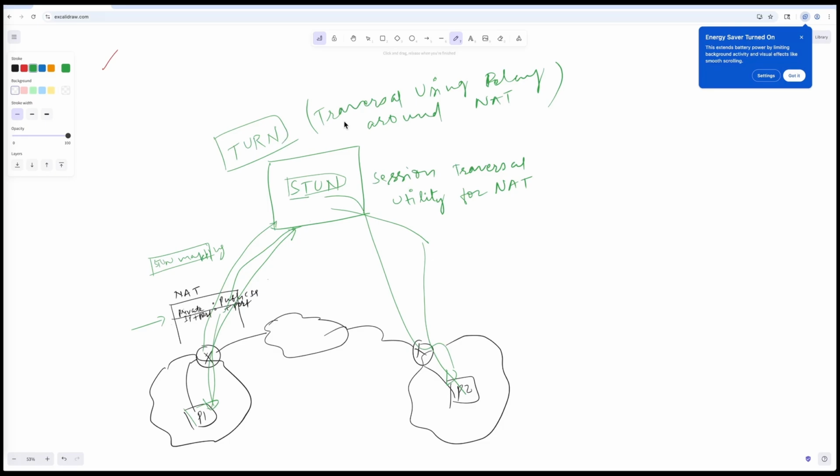So there are so many jargons in WebRTC and it gets confusing. So now I hope this is clear: why do we need stun and why do we need turn server. Because stun doesn't fit all the time. If we can use the stun, it's very good because it will be cost effective, because in that case you can directly connect these peers, you won't need any server, and you can directly exchange the packets. But if you can't, then you'll have to send the packets through this route, like this. So in that case there will be a cost associated with the server.